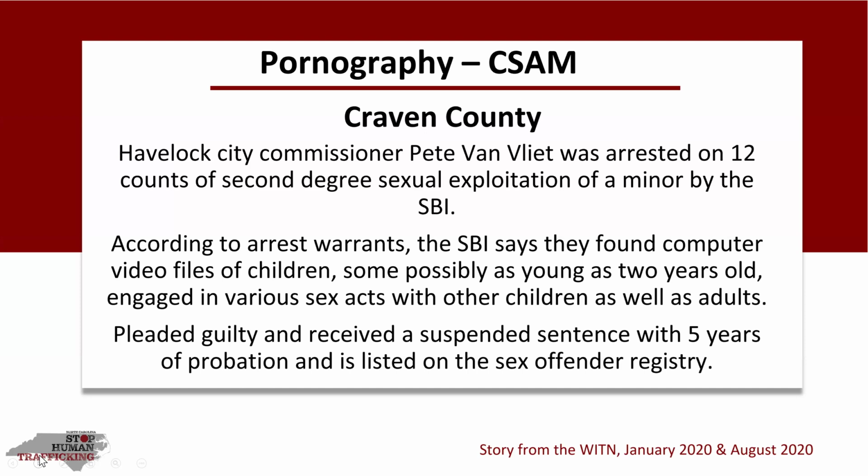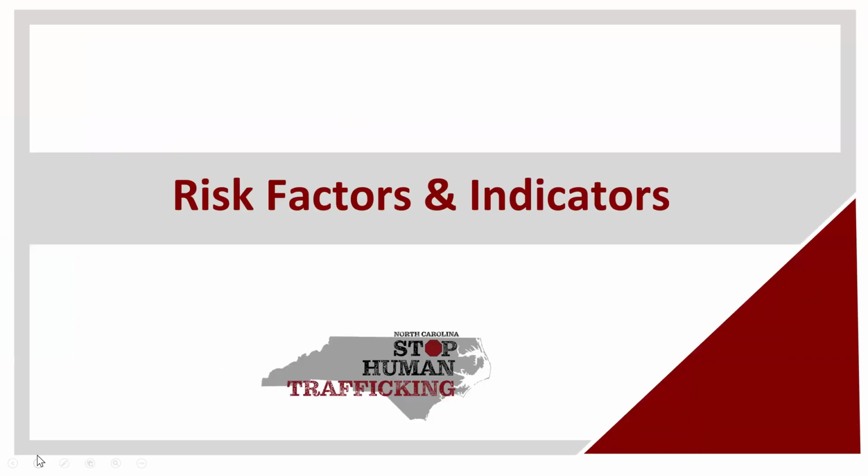When we talk about who pays the price, human trafficking is often a low-cost crime for the trafficker and the demand side, the buyer. And the person who pays the most is always the survivor or the victim. And this is an example of that as well. So with that, let's talk about some risk factors and indicators, and then we'll get into what you can do.